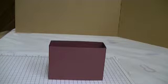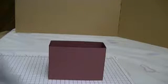And for this one in particular, I have decided that I'm going to use some of the new Paisley Petals Designer Series paper to decorate it with. This is a Designer Series paper that Stampin' Up! Demonstrators were able to pre-order this past month. So I'm just going to add, where is my piece of paper here? Oh, there we go. Now we can see it.